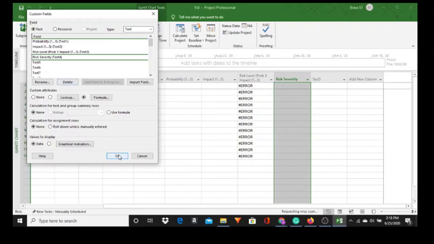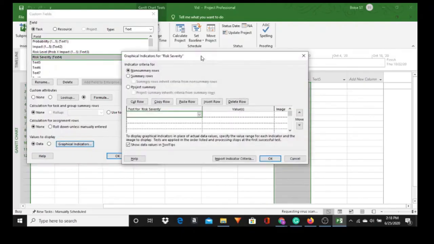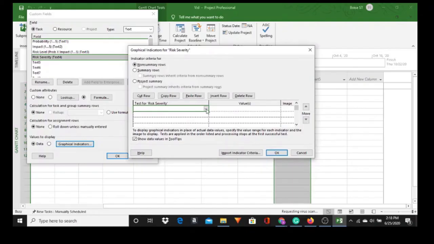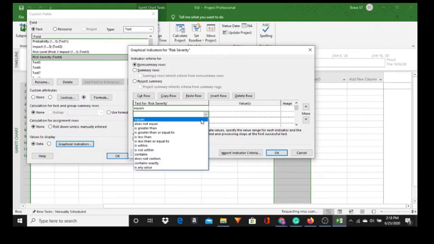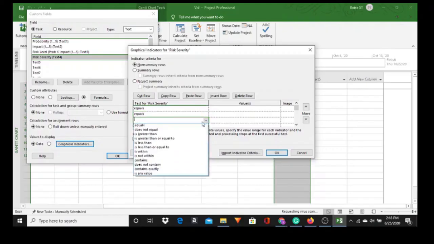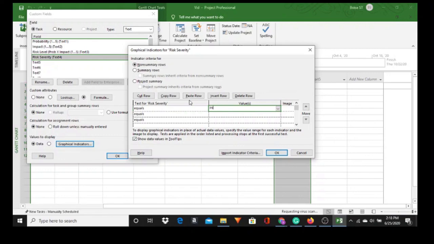So let's go OK. Oh, before we do that, let's put some graphical indicators in here. And it will come clear here in a second. So let's go equals, and we're going to have 3 graphical indicators. The values, we're going to put high, medium, and low.